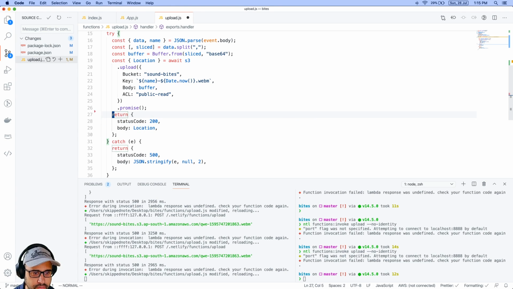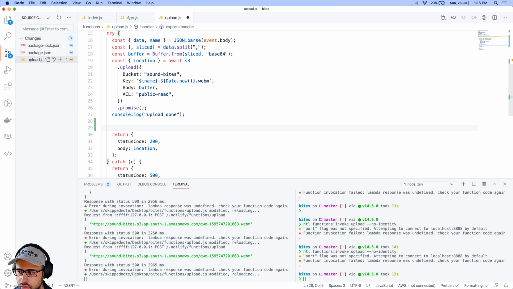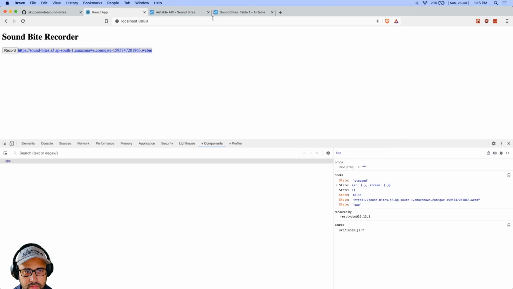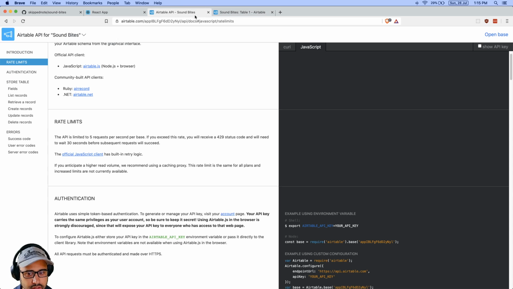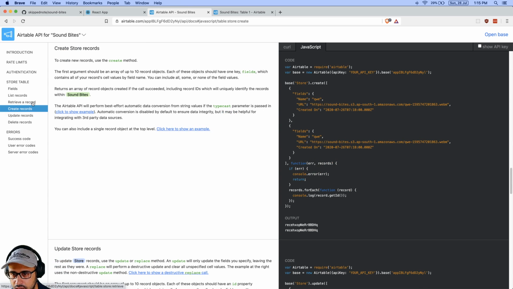But then, and let the message be there. But then, once I have the URL from S3, I want to make a query to Airtable, add a new entry based on the current timestamp, the name provided by user, and the URL provided by S3. Right. So let's look at the create bit, how you do that with Airtable. So I want to create a record. So I do a base store, create, pass it the various fields, and that is it. I think it should have a promise based API.